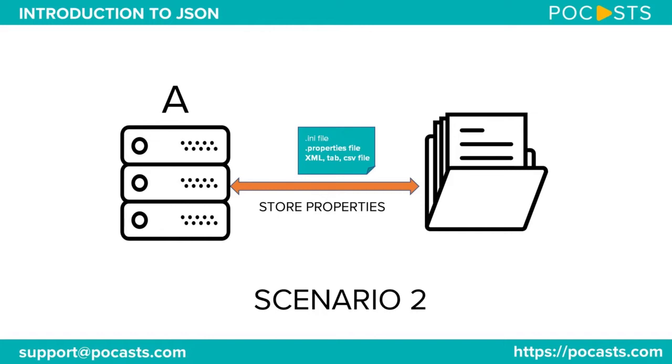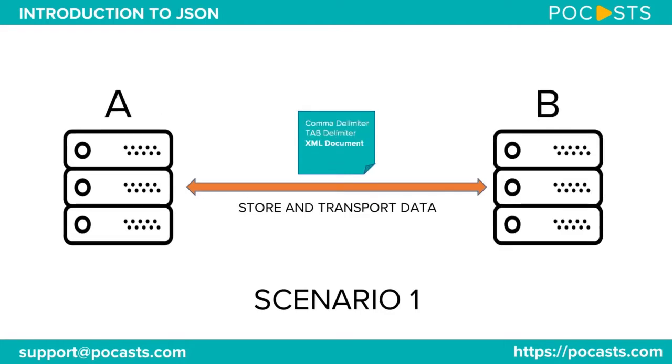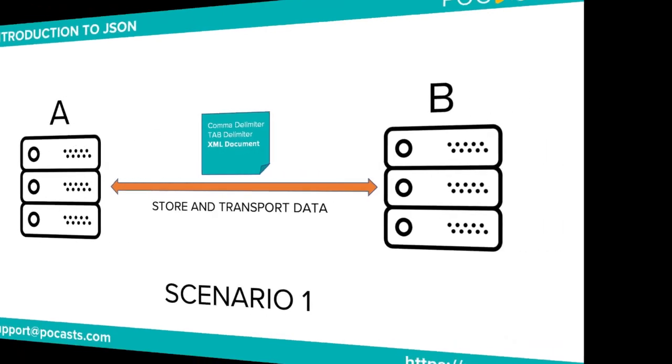Okay, so systems store data or exchange data over the network with other systems, and we have seen different formats, like tab delimited, comma delimited, .ini, .property and XML files. All these are data formats which are human readable, and they are used mostly for data interchange between two systems, or a system can store its state into the file system. All these data formats are human readable data interchange formats that can be used to exchange data or store the data. So remember that there are these different formats available to exchange the message.